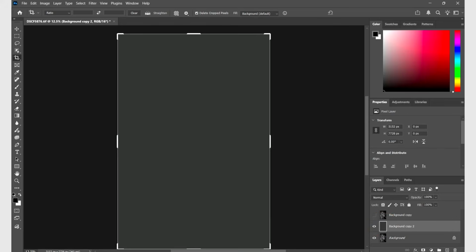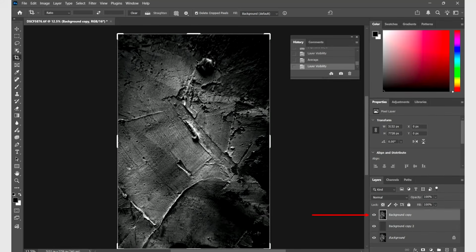In the next step, we will add some features to this base to build the intensity of the final texture overlay. Remember the icon where we turned the top layer off? Click on the box containing that icon to turn the top layer back on. Then make certain that the top layer is selected for the next step.